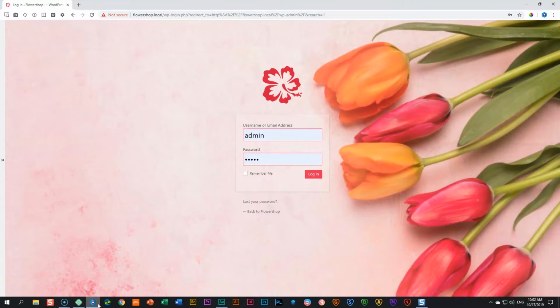Now, this will be done with CSS Hero. There are many ways and many plugins that you can do this with. I'm doing it with CSS Hero. I've gotten used to CSS Hero over time. If you don't know what CSS Hero is, it is a plugin that you put in WordPress that can adjust many things on your site.